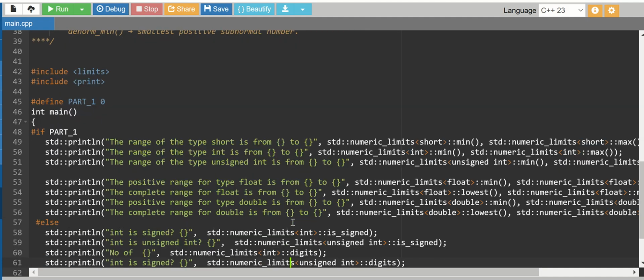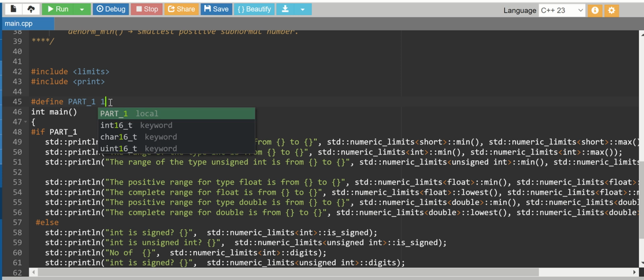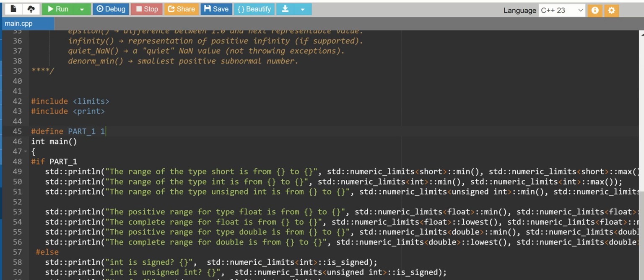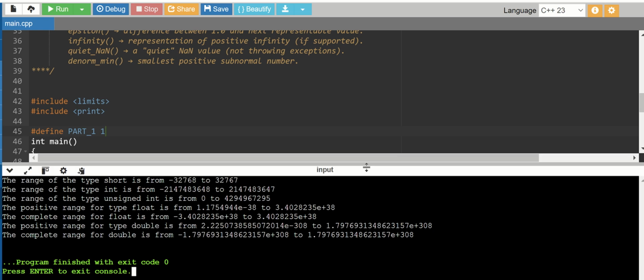Let's go through the example. I will run the first part of this example. See, it will display the minimum and maximum values for this particular data type.